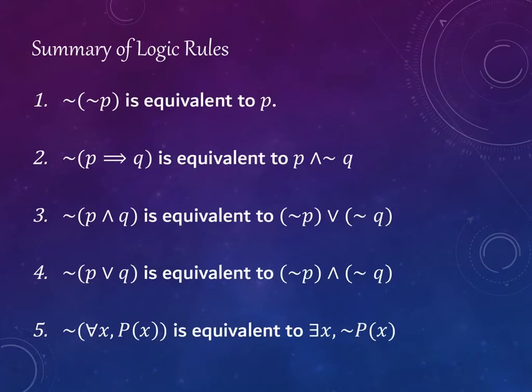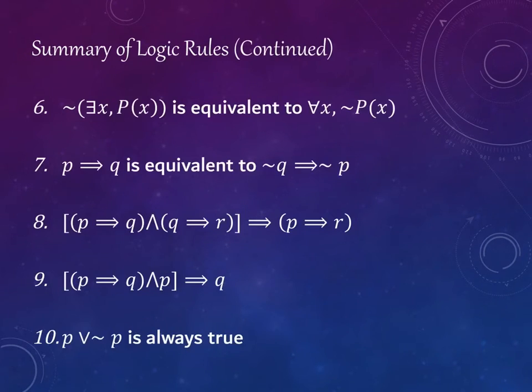And so on number 5, the negation of for all x, P of x. Okay, so for that, what's happening is that there exists an x for which P of x doesn't happen. So there exists an x and it's the negation of P of x. And then 6 is the similar argument there. It's the negation of there existing x such that P of x happens. For all x, the negation of P of x is what's happening.